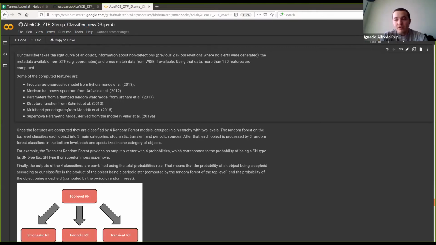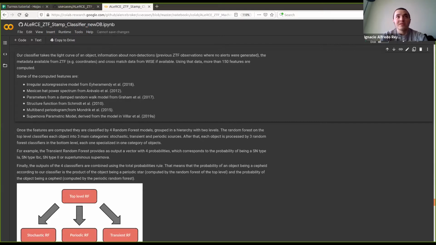And another source for labeling that is very important and that has been shown to be important in these months is using expert labeling, especially using the Supernova Hunter for the supernova early detection. So basically, every day when our astronomers check the candidates, they report some of them that are obviously bogus for them. They report them, and we annotate them in an internal catalog, and then we retrain the model to improve the classification.